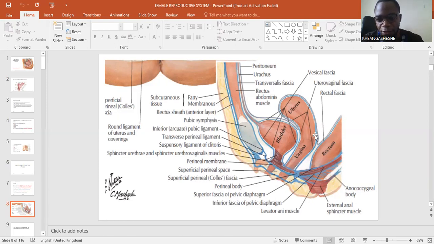The pouch of Douglas is a significant pouch because in the event that the woman has an ectopic pregnancy, and maybe that ectopic pregnancy has ruptured, most of the time the blood will collect here in the recto-uterine pouch, or pouch of Douglas. So what is done is a culdocentesis, where you're aspirating content from the pouch of Douglas. A needle is inserted through the vagina, perforates the posterior vaginal fornix, and goes all the way into the pouch of Douglas, then aspirates. Usually you find blood there. And for example, if there's infection in the abdomen, pus can also accumulate in that pouch of Douglas.